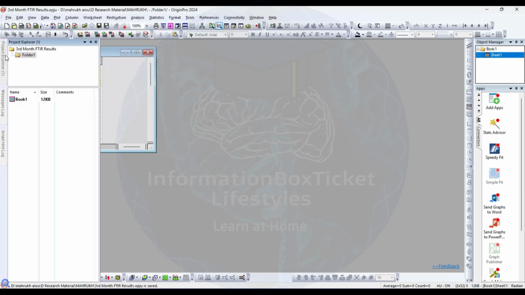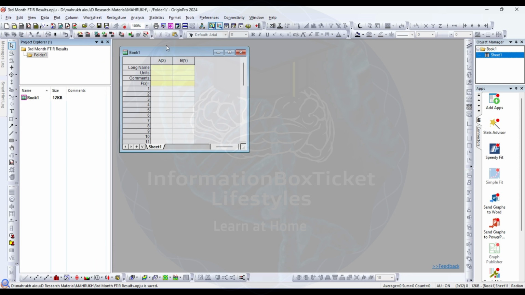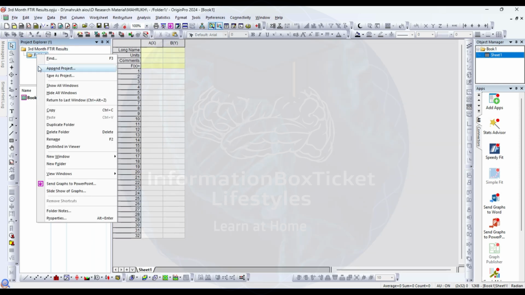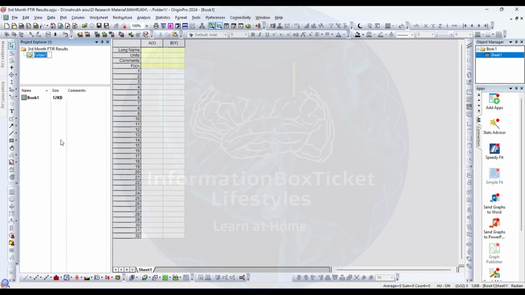Now, pin the Project Explorer for easy access. Start organizing your workspace by creating folders, one for each sample. This will keep your data clean and separate.